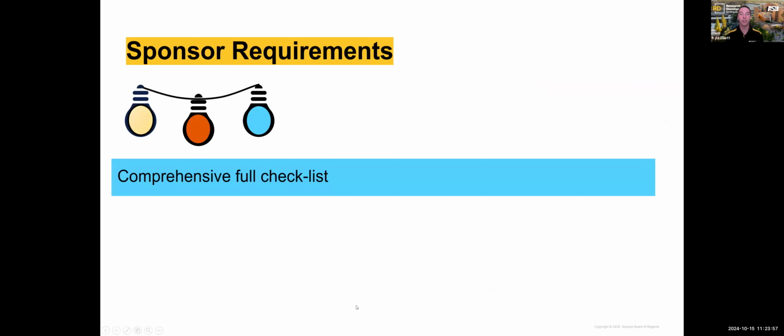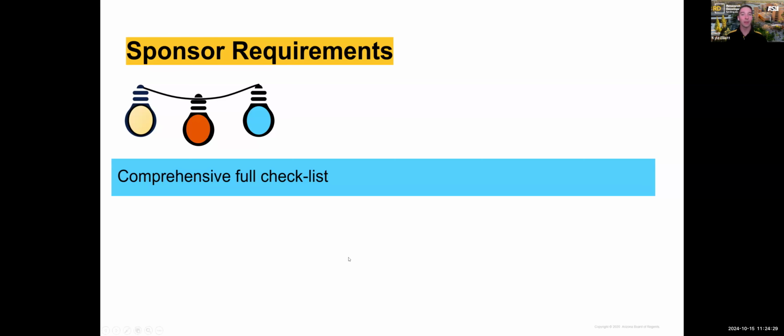So if we go to the next slide, let's start with the checklist. What kind of items do you need to put on here? I personally like to make a comprehensive checklist that covers all the documents that will need to be submitted. What you don't want to do is get to a couple days before your deadline, go back through the solicitation and realize, oh no, I need a bio sketch. I need my current and pending. Where do I find my current and pending? All those you want to have right up front and in the beginning, ready to go on your checklist.